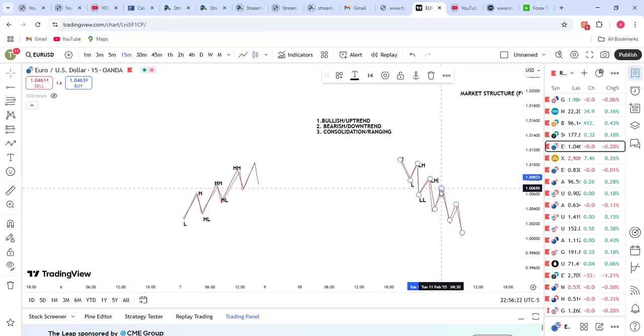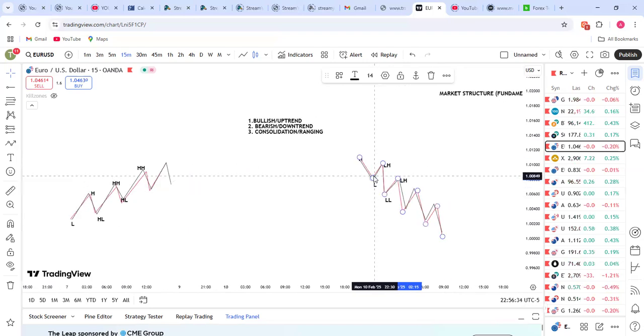Lower high. Right. So just forget about the terms lower high, lower low. It's just a word for us to be able to attribute to it and understand. But the concept is that when you see the market move in this way, a low creates a high, and then the next low that comes is lower than the previous low, you know that this is a bearish trend, right? And for a bullish trend, when you see a low, a high, a low, a high, a low that is higher than the previous low, then you know that it is a bullish trend.